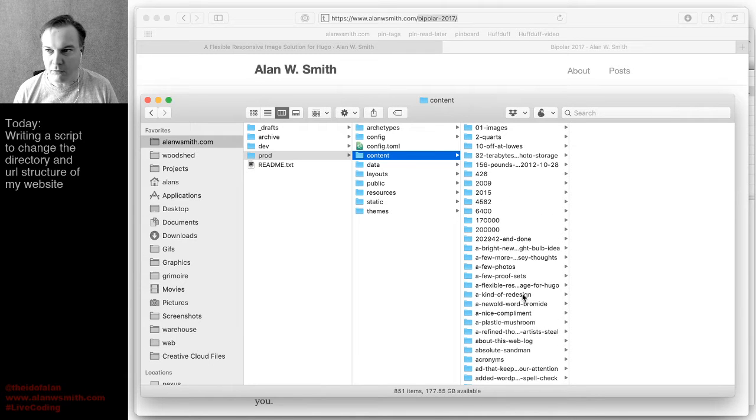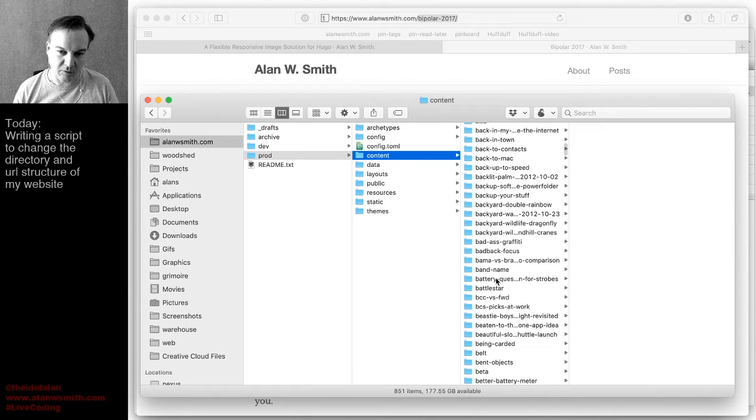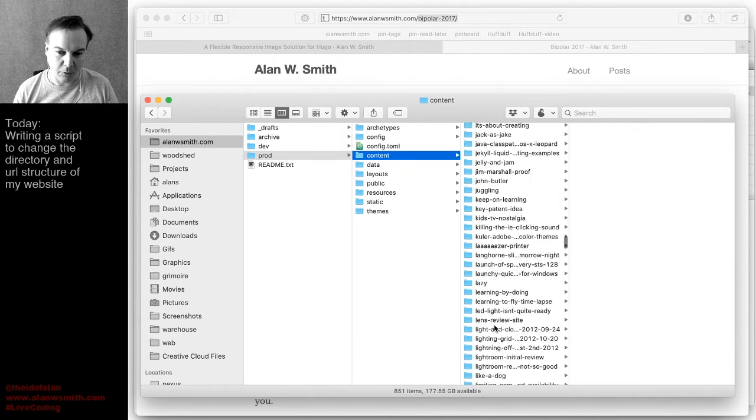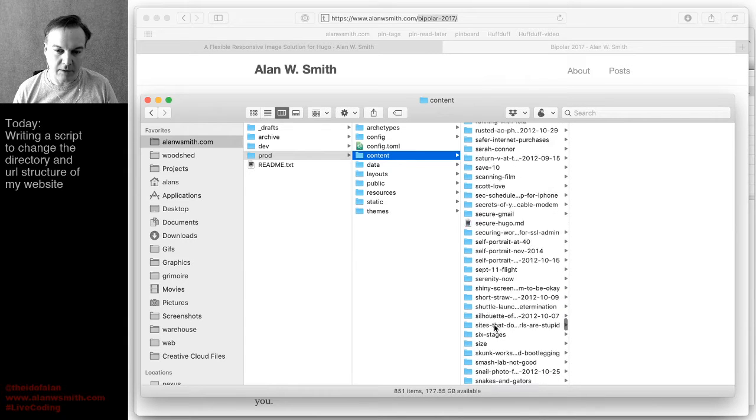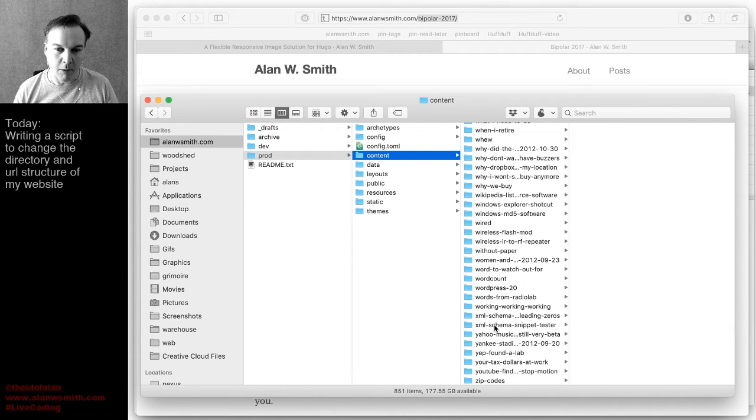So what I'm going to be doing is writing a script that takes all of these files and folders and moves them into a directory structure like the Jekyll directory structure.